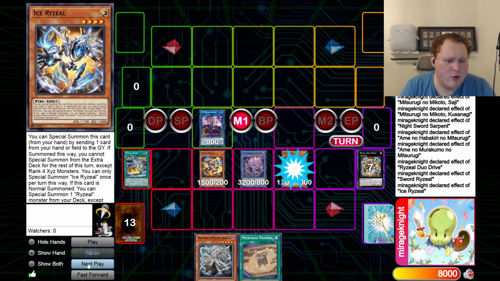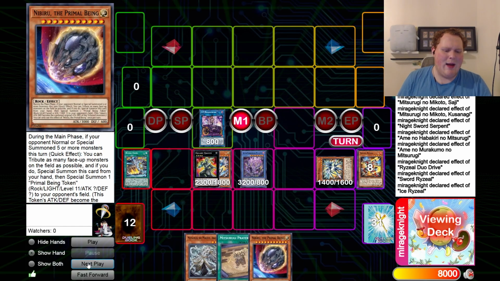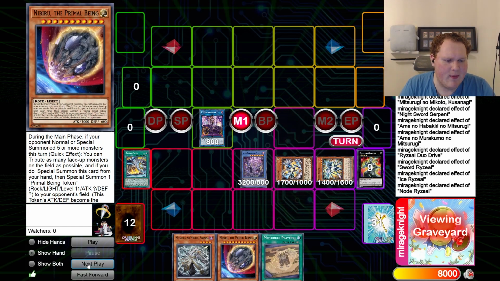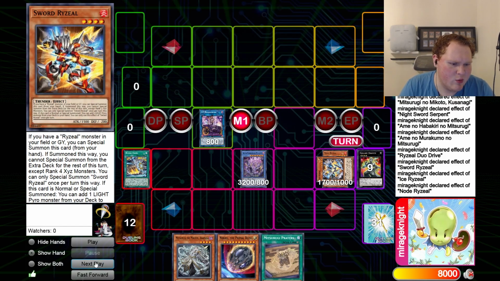And then from there, we're going to normal summon Ice Ryzeal, using the effect to special summon a Node Ryzeal from our deck. We're going to go ahead and overlay both of those. We're going to make a Gallant Granite, and then use Gallant Granite to detach to add a Nibiru. And then from here, we're going to use the effect of Node, sending off that Gallant Granite to summon back our Ice Ryzeal from just a second ago. You can also summon back the Sword. Doesn't really matter. I don't know why I chose to summon back Ice in this situation.